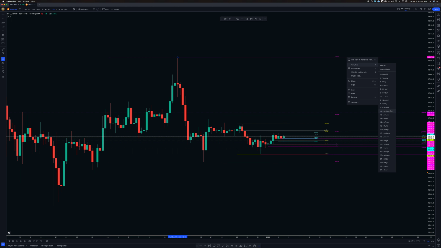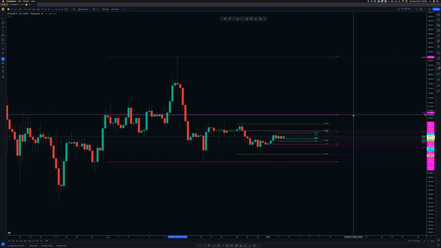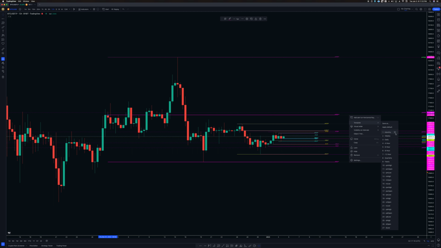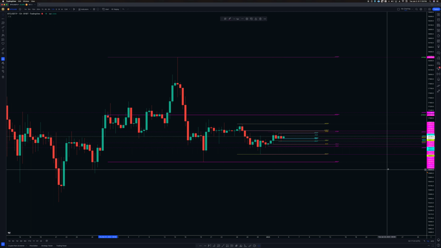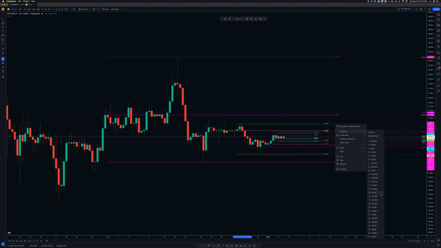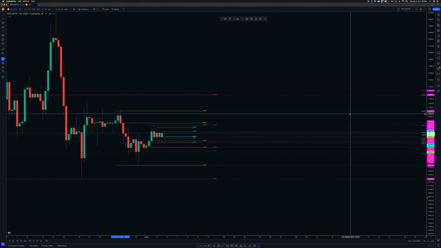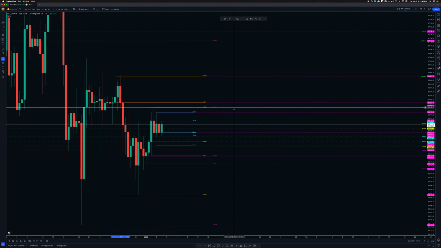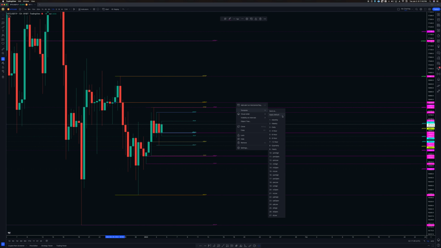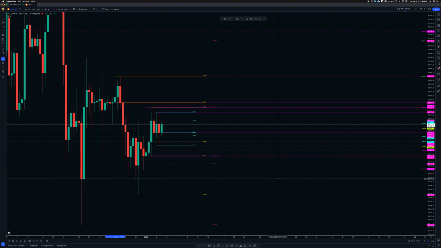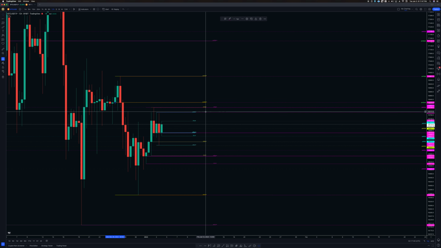So previous monthly high, previous month open here, previous weekly high, previous week open. Whatever one's higher, I'll choose.